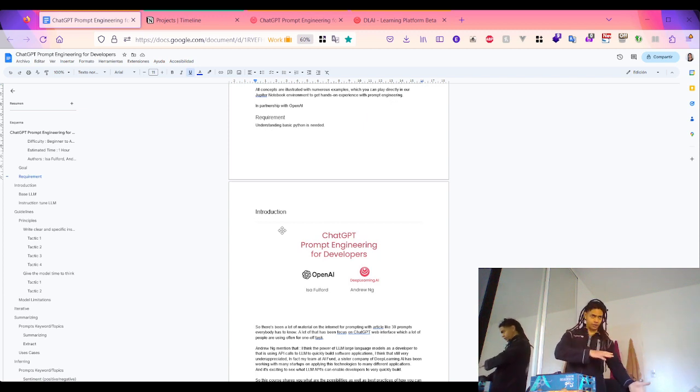In contrast, we now have the instruction-tuned LLM, which attempts to follow instructions.